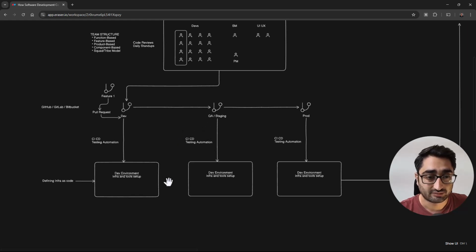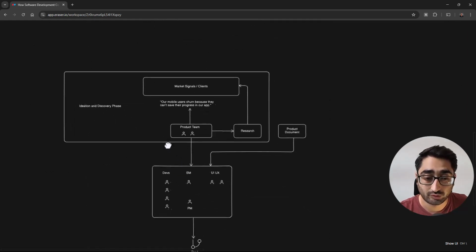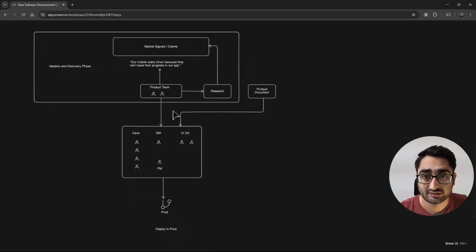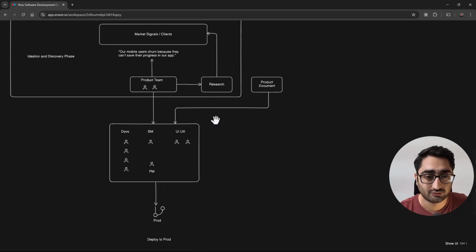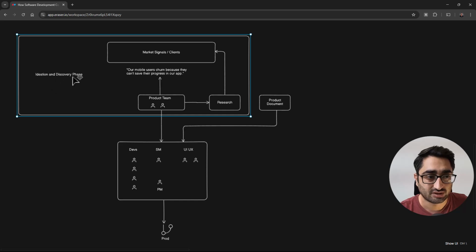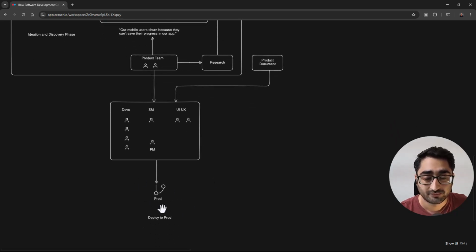Okay. But I've seen companies that are small, very agile, and want faster developments, faster deployments. So this kind of setup works over here. So you can see over here, you have the ideation and discovery phase, wherein the ideation, product research, and everything is done. Okay, then you have the development team. Everything works the same except that they don't have to manage multiple environments, and they make use of things like Heroku. So Heroku is nothing but platform as a service, wherein you don't have to do much for deployment. You don't have to manage infrastructure. It's all done by Heroku itself.